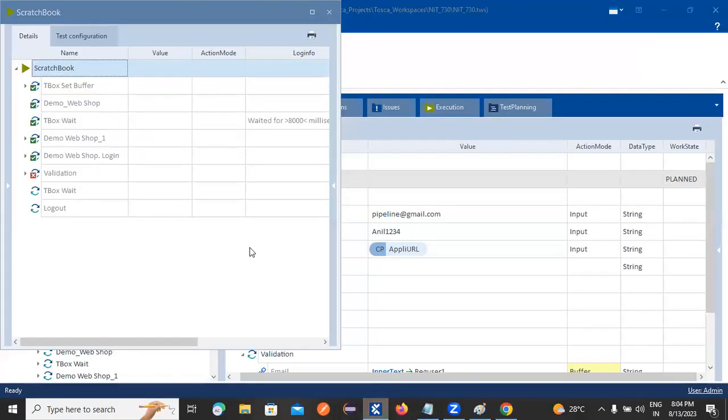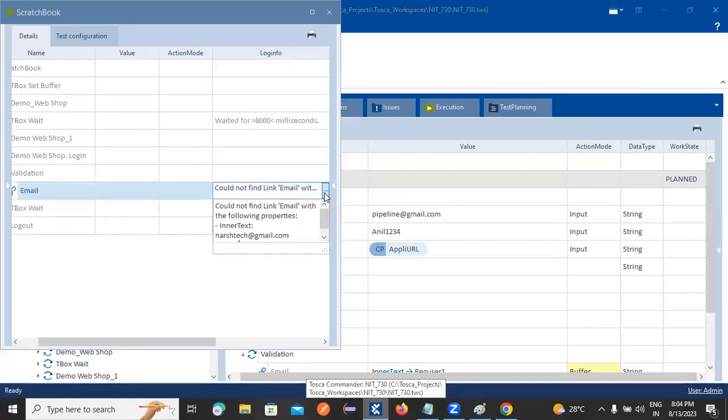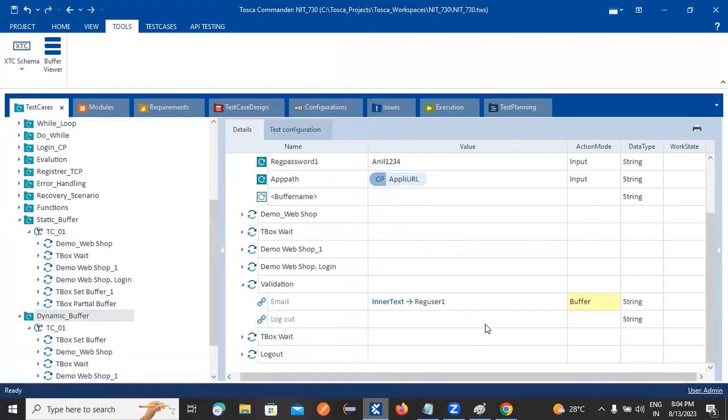And here, just a minute. Could not find a link with the following properties. Inner text is this one.